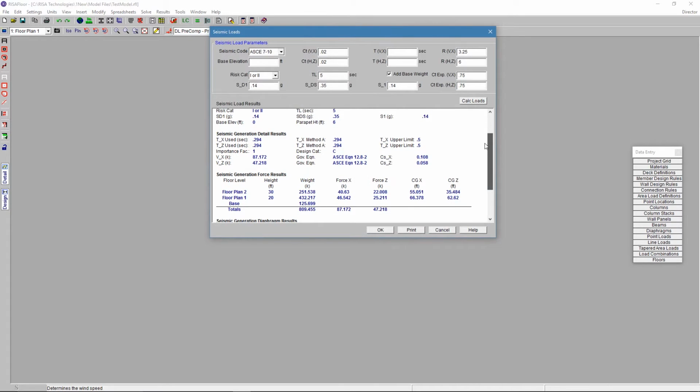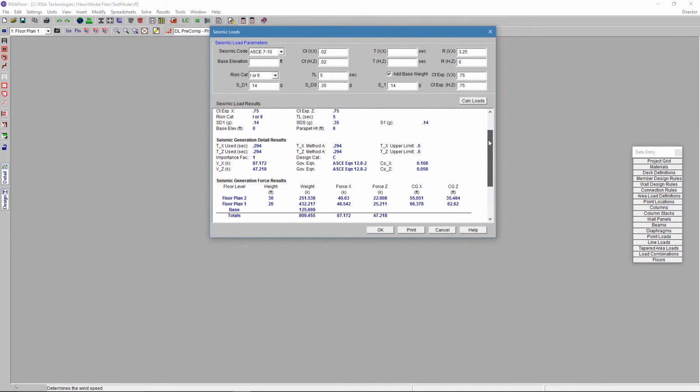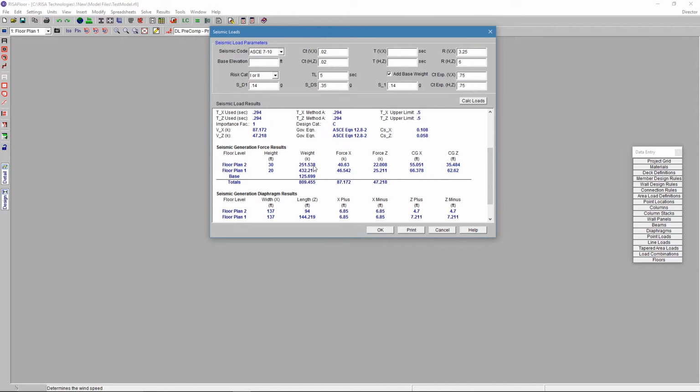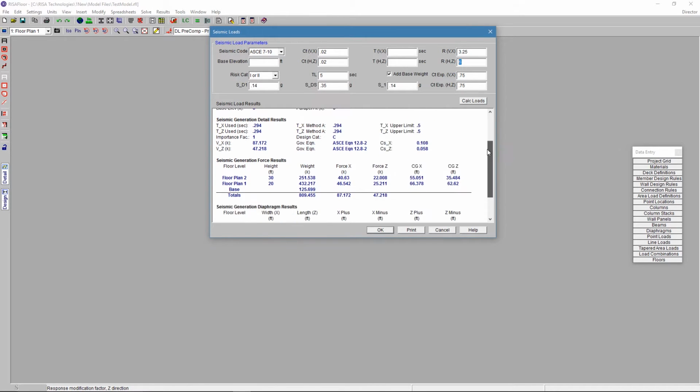Now, the seismic loading here is pretty similar. Nothing real major has changed, although you will see additional weight due to the fact that you have those parapets in there. The weight calculation, if we had no parapets, would be a little less, but otherwise you're not really seeing much different than what we always see. You put all your seismic information into the program, you put your location information into the program, with the directional R's. I used walls in one direction, and I used brace frames in the other direction, so I get 2 different R's listed there.